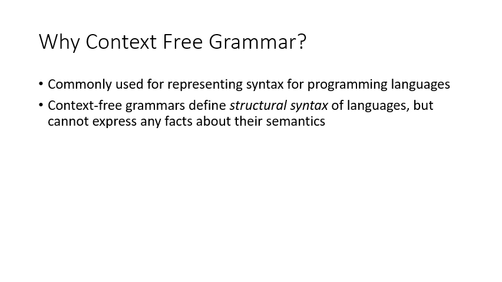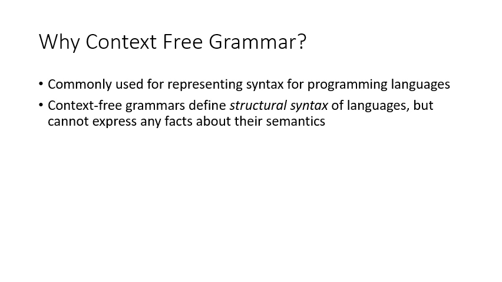Similarly, if A is an integer and B is a float, then what do I do? What is the result? Should the result be a float or an integer? How do I convert from one type to another type? All these are semantics of the language. So the semantics cannot be captured by context-free grammar.